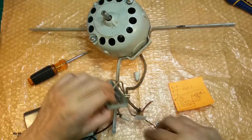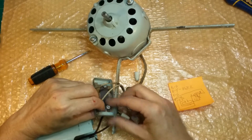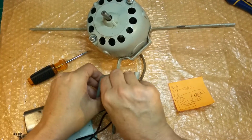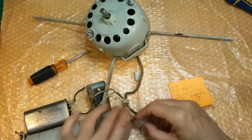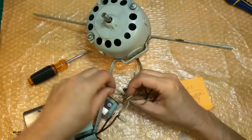But so far, it's working, and it's got the right resistance, so we're not going to worry about it. We're just going to connect it back where it goes, so we don't get damaged, and we're going to separate it. You can always put a power resistor in there if need be, but I'd rather not. This resistor works. We want to leave it in there because resistors last a long time. Unfortunately, the mica doesn't. So we already know that this green wire goes to the capacitor, to the resistor, so we can pull that one through.